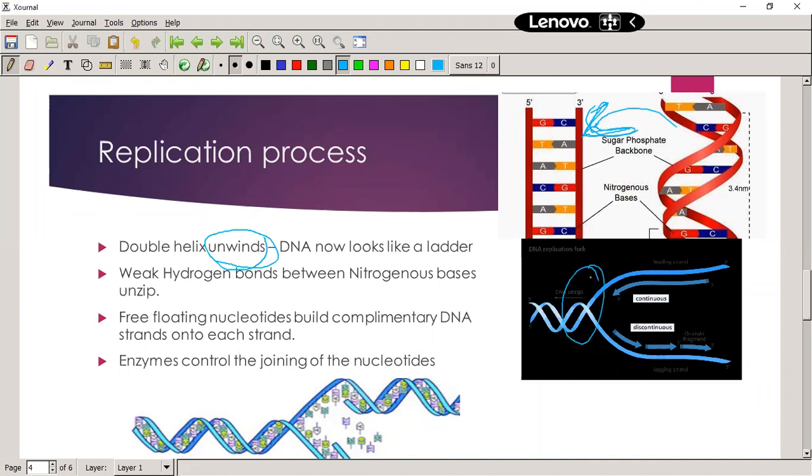It needs to unwind first. It needs to become straightened up first before it can unzip. So it needs to unwind and then unzip. If a zipper is twisted, I can't unzip it, so we need to untwist it first and then I can unzip it. If you swap these two words around in your answers in your exam papers, they're going to mark it wrong. It needs to unwind first and then it can unzip.